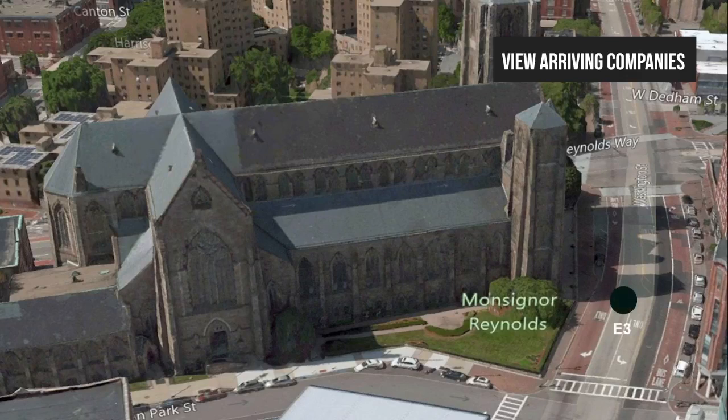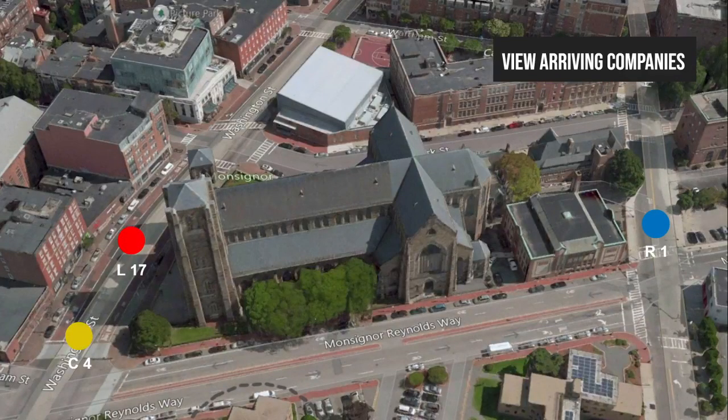So we can see engine 3 is on scene. Ladder 17 is making its way in. And also, what's the other one here? Okay, so we have ladder 17 before, but we will see command 4 or car 4. And we'll also see Rescue 1. So that's how they're going to appear: you're going to see them as they roll in on your 3D map. Now, again, if you want to use terrain view, you'll be able to see them traveling down the street. So it's a really, really useful feature.